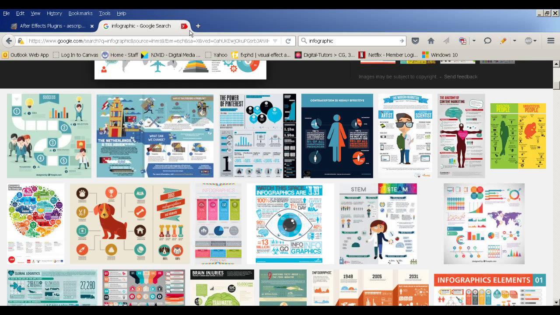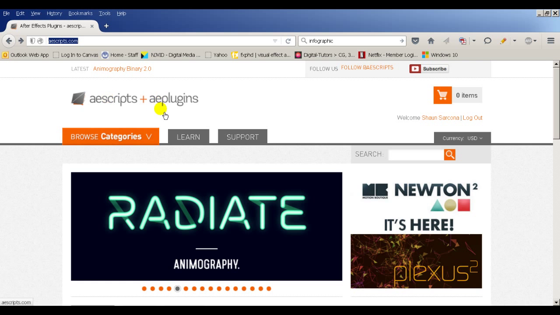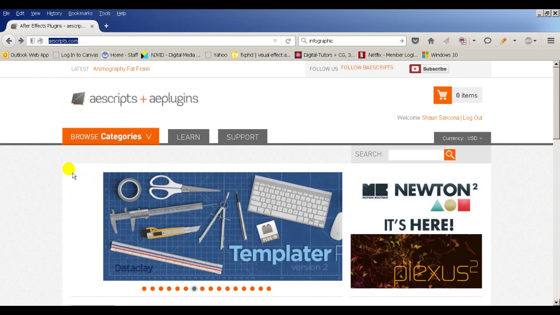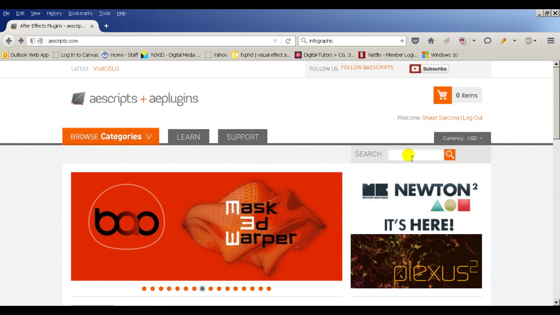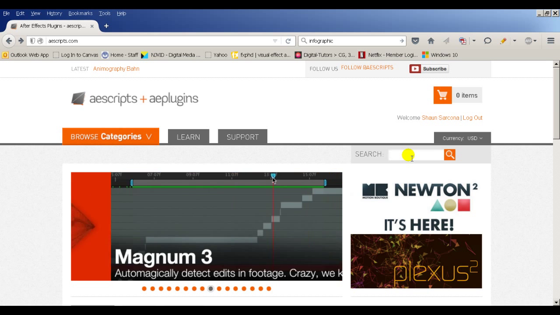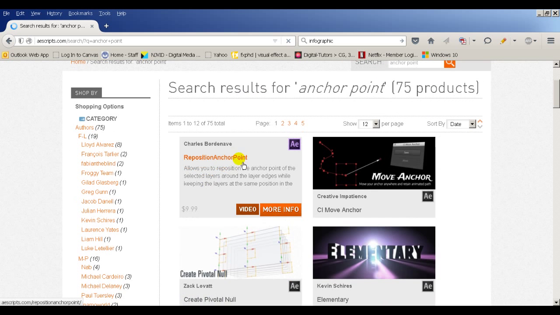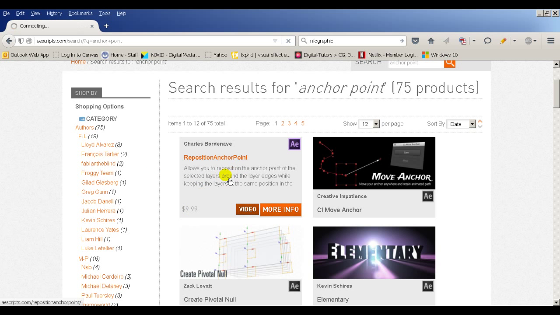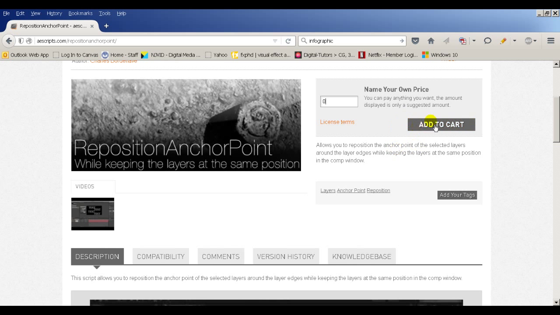Before we do, I want to show this website called AE Scripts, and on aescripts.com, they have a bunch of scripts and plugins. This is nothing that you need, but as we've gone throughout the semester, we may have found them a little bit easier to use. One thing would be an anchor point tool. A lot of them will have a price, $9.99, and that might throw you, but a lot of these are name your own price. So you can put 0 here, add it to the cart and download it, and you'll be able to use this specific thing.